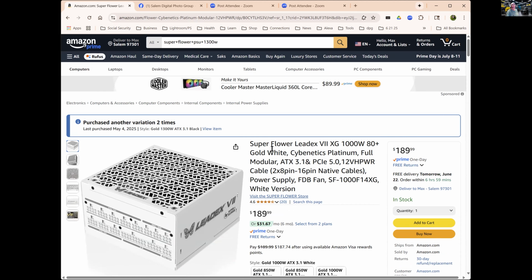Now we get to talk about case. Why does the case matter? Well, case matters, first of all, because you've got to be able to get everything in your case. You've got to have room at the top for your radiator. It's nice to have room in the back. There's a plate that the motherboard sits on, and then there's area behind the motherboard between the back wall of the case. That's where you try and put your cables if you can, so it doesn't clutter up the front end of your case. You sometimes can put hard drives back there too. It's nice to have a little extra room there.